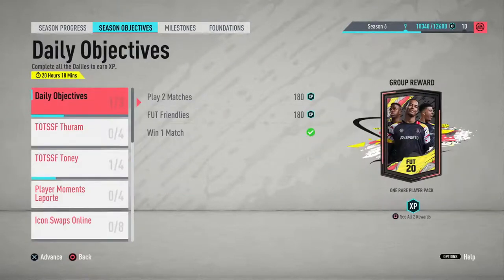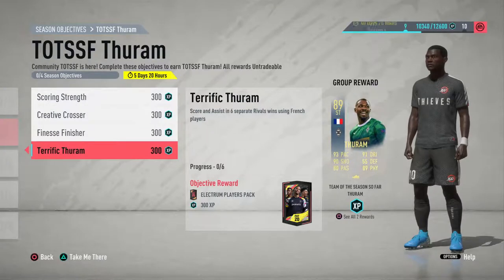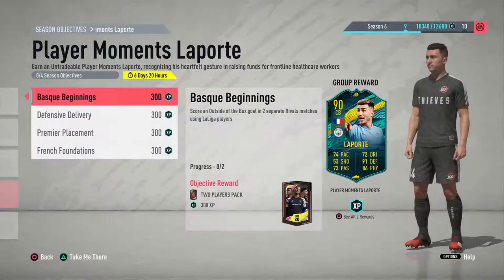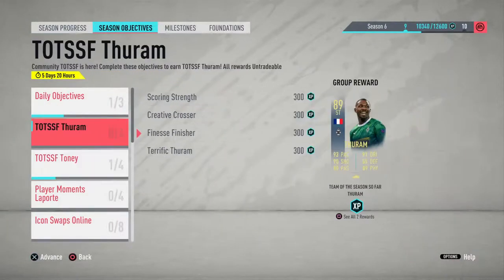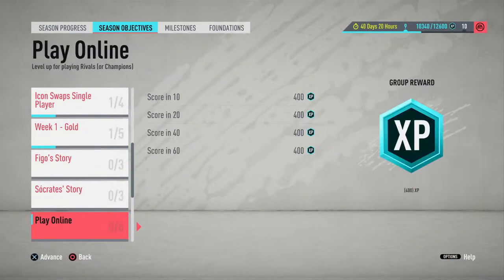And then you've got season objectives. So just very quickly, there is this one, the Turan for rivals, which one of them you have to win, the rest of them you don't have to win. And then they've just brought out player moments, Laporte, and two of them you have to win, the other two you don't have to. But I will be doing that. I might save the packs and show you guys and give you little tips on how I did both of them. That might be a video for next week then.